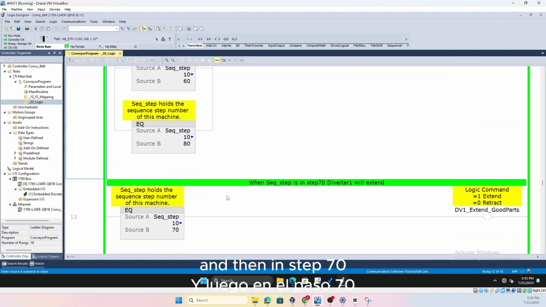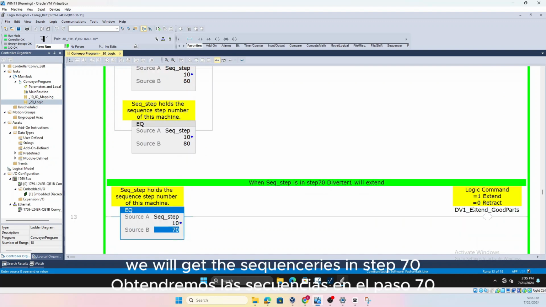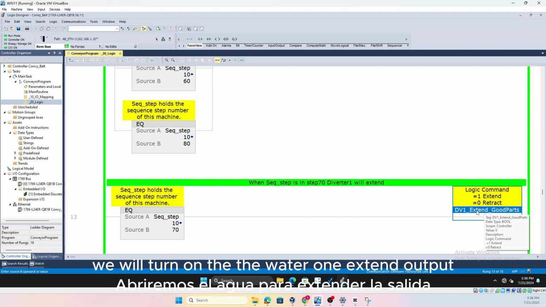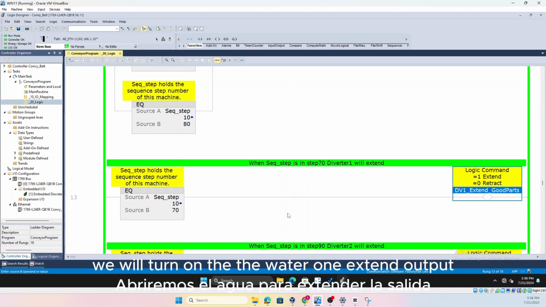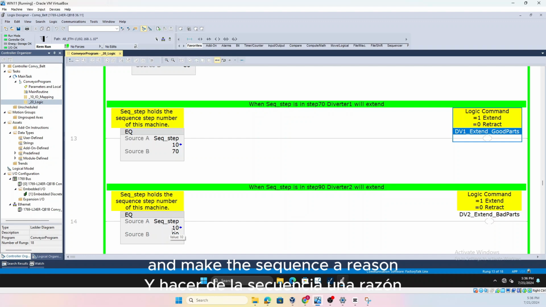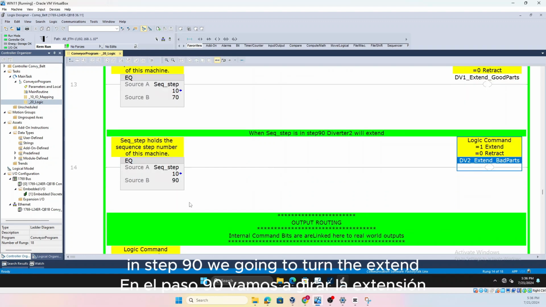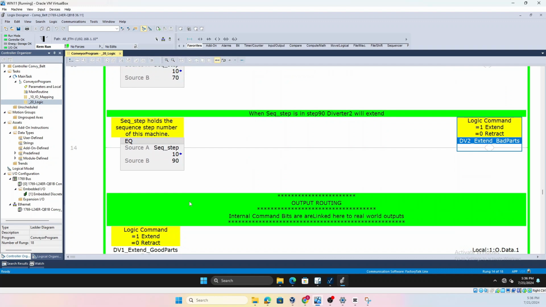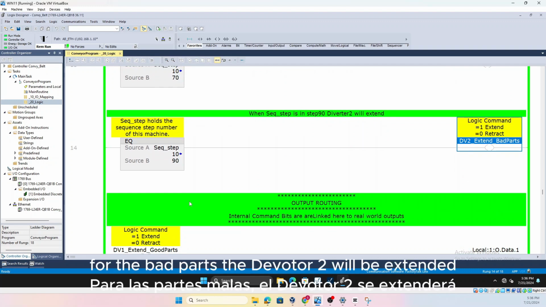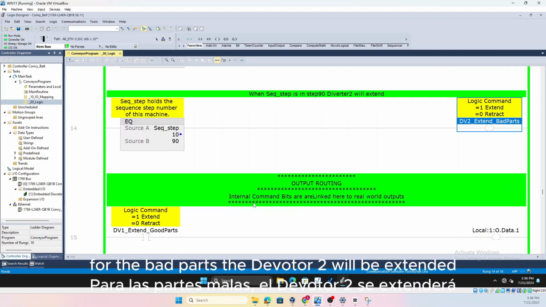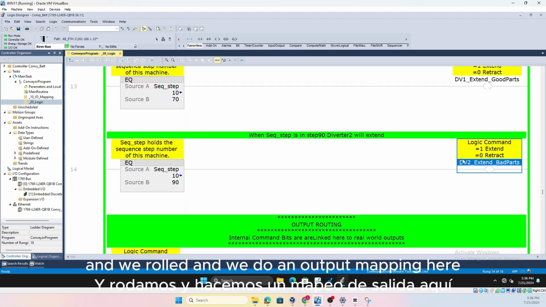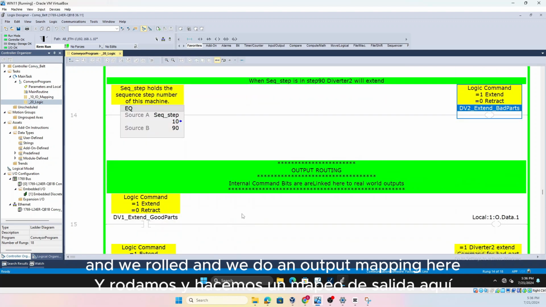If the sequencer is in step 70, we will turn on the diverter 1 extend output, and if the sequencer is in step 90, we're going to turn on the extend for the bad parts. The diverter 2 will be extended.